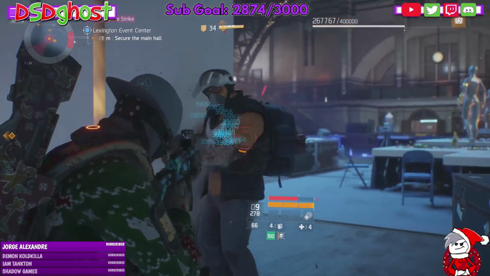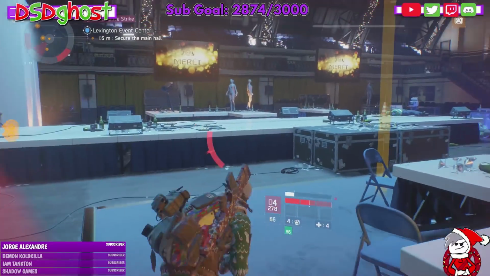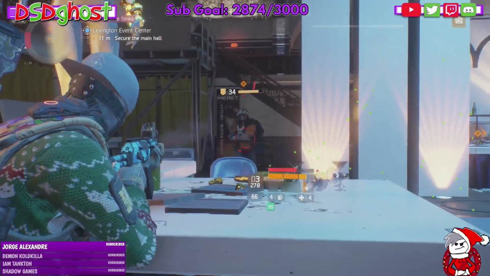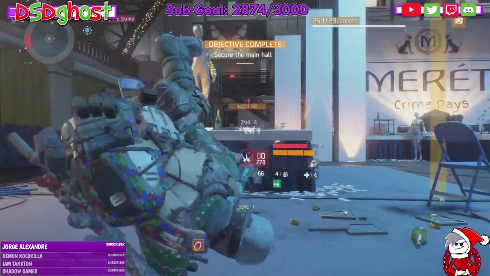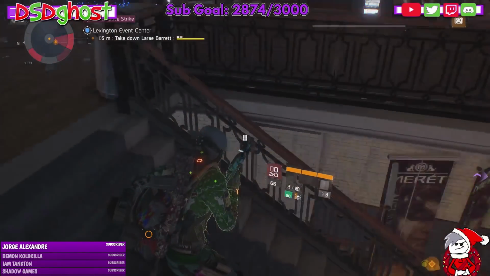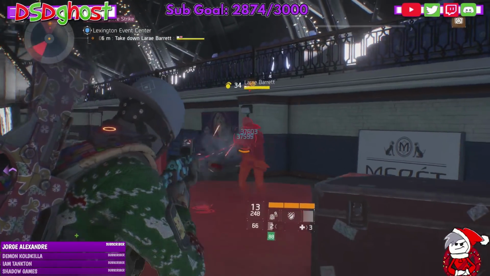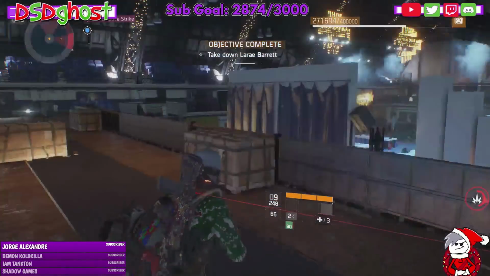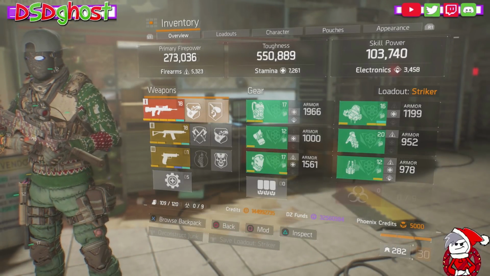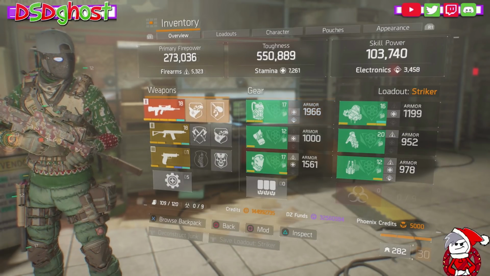Here is some gameplay of me running through Lexington with my striker build. And as you can see, it's relatively quick. You just go in, run through Lexington. It's pretty self-explanatory. Get to the boss, kill the boss, and then just wash, rinse, repeat. And here is the build that I used to do that mask.